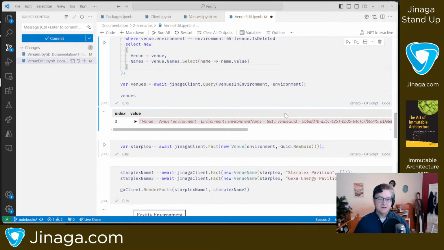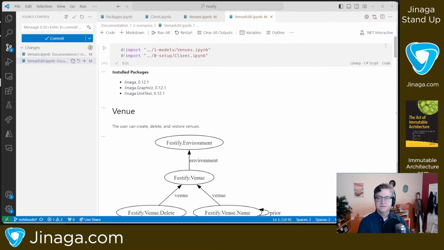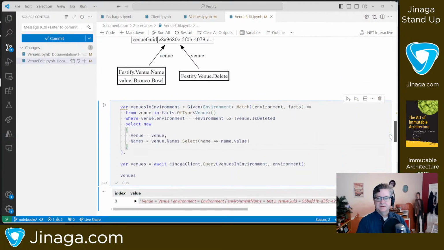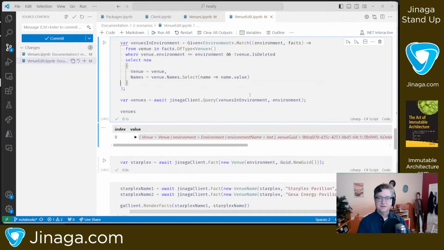So that's a new feature just added to the latest version of Jinaga.net. So you'll find that in 0.12.1, and it's a nice quality of life improvement.